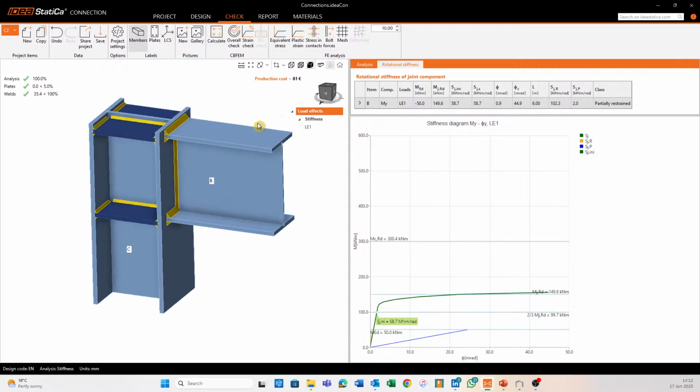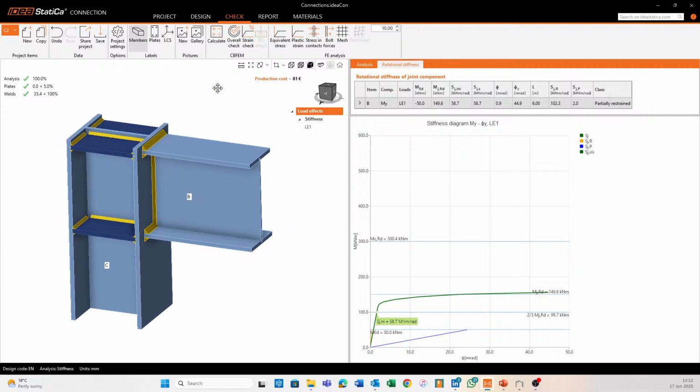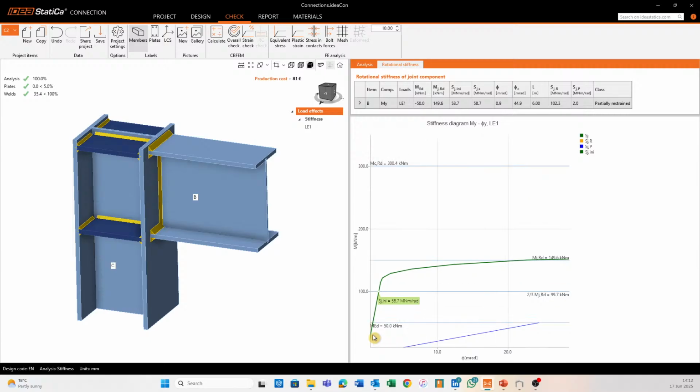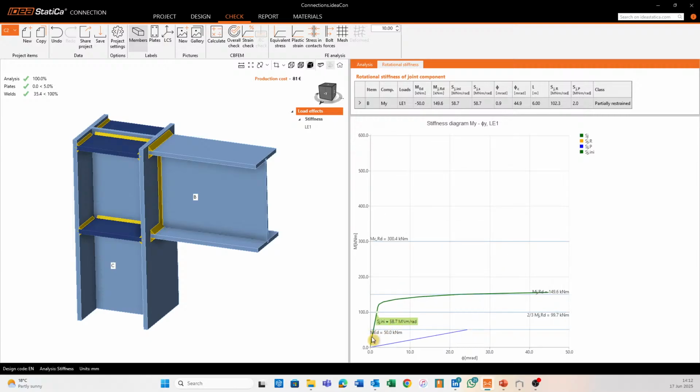Okay. Here, luckily, it kept this analysis for us for C2. You can see there's the orange line just sticking its head out over there, and there's the blue line. And you can see that this intersection point falls in between those two lines, and therefore it's a partially restrained connection or semi-rigid or semi-fixed or whatever you want to call it.